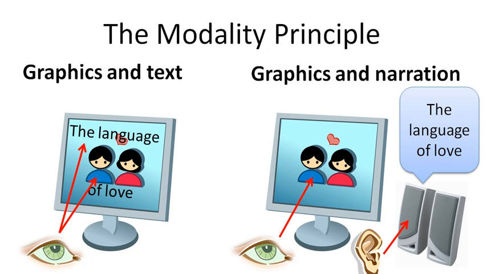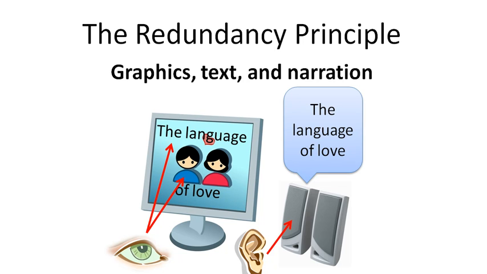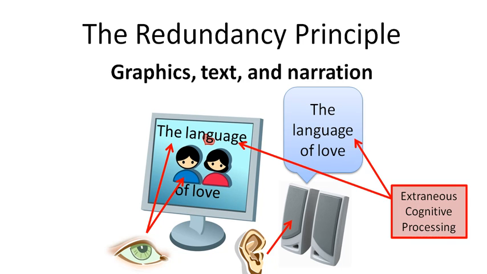Now let's move on to the redundancy principle. This principle is when a presentation uses graphics, text, and narration. Now we have the narration entering the audio channel, but we still have an overloaded visual channel taking in the text and graphics. Another problem that arises is that the learner will spend time comparing the spoken words against the printed words, which again takes away from the graphics. This is referred to as extraneous cognitive processing.